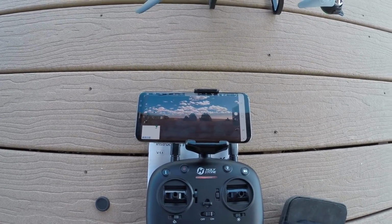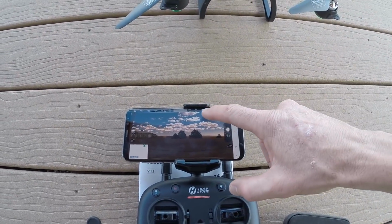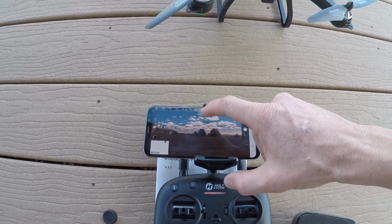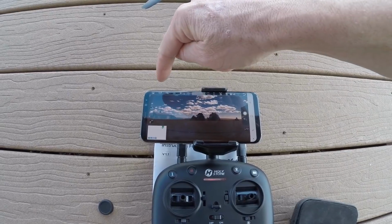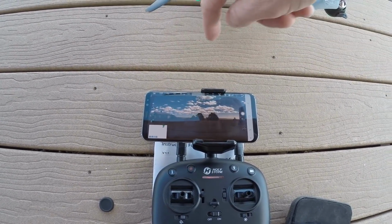Anywho, FPV, the app feels like the DJI apps. It's really nice. We have a battery indicator here. We have meters up, meters sideways. We have some setting menus, etc. You can do it in 3D if you have some goggles. It splits it into 2 screens there. That's actually a really cool feature.